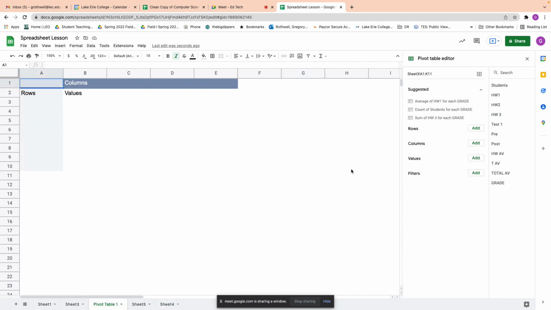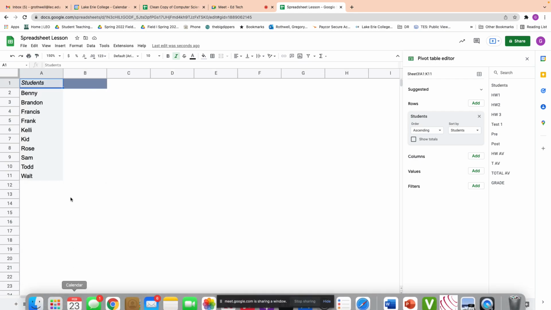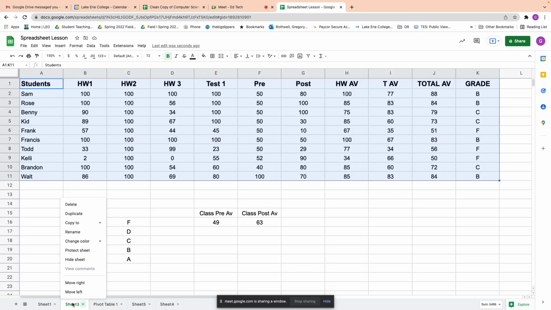Where'd it go? And rows, students, and they're all there. You can, again, take out those totals because they're for accountant people. We're not accountants. Okay? Now, look at all of these names down here. Sheet 3, Sheet 1. If you want to rename them, just right-click, rename. Okay, you can rename them.